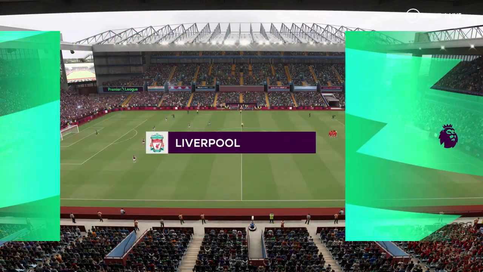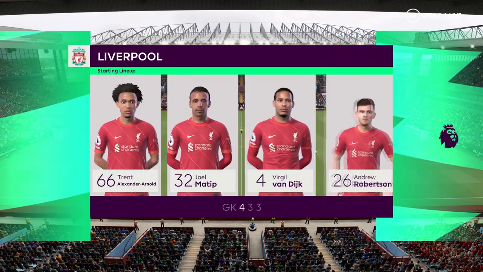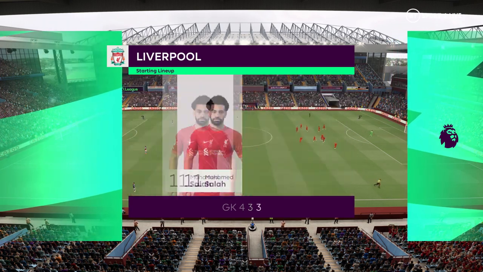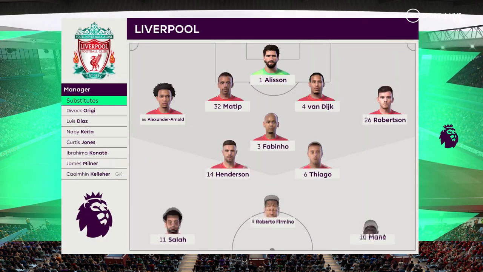So the starting lineup for Liverpool. Alisson begins in goal. Joel Matip plays alongside Virgil van Dijk in central defence. Sadio Mane starts with Mohamed Salah out wide. And leading the attack today is Roberto Firmino.